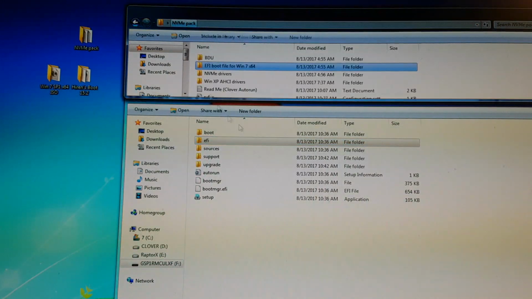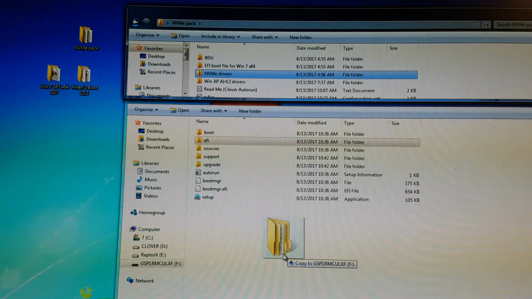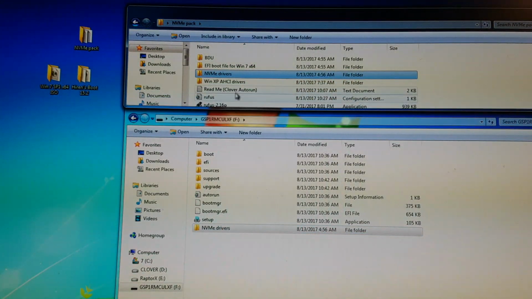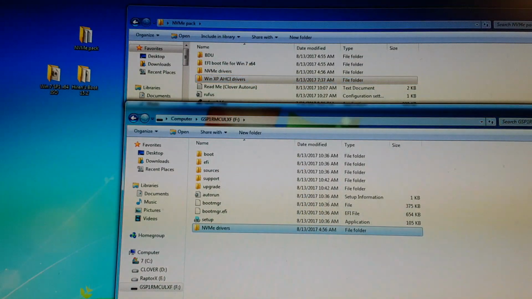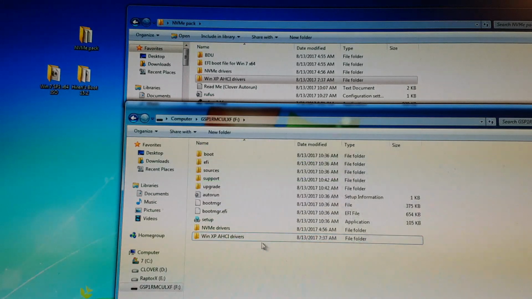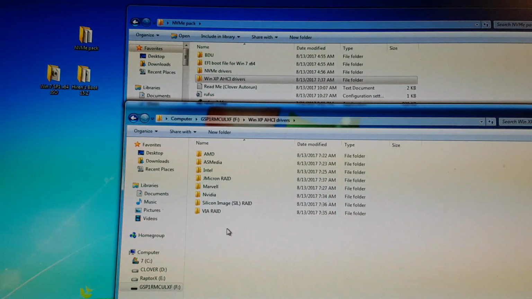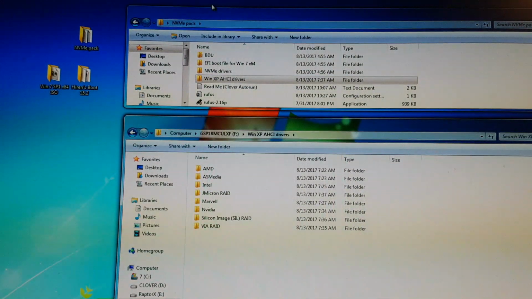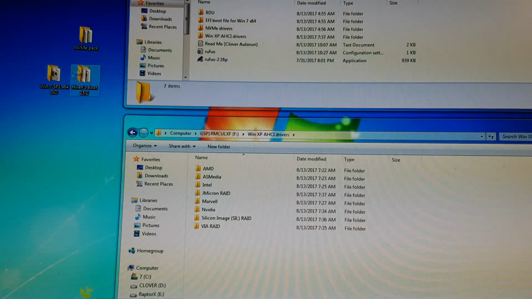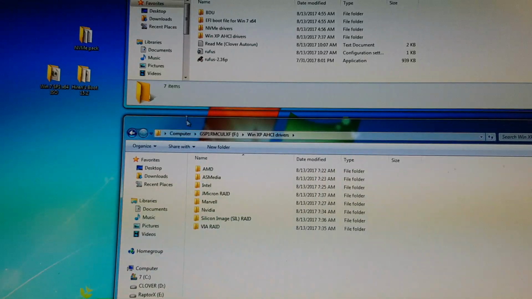Now the next thing we will need are the NVMe drivers, so we copy those, and the AHCI drivers just in case. Those drivers should be on the floppy, any floppy, because we will be using Windows XP Mini from the Hiren's boot install, the Clover.